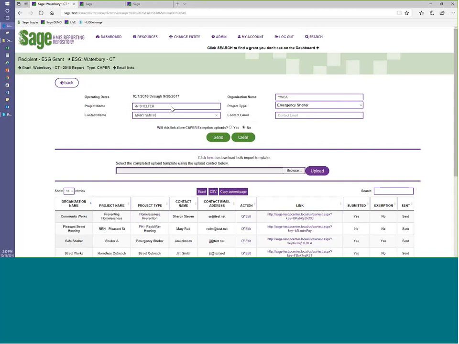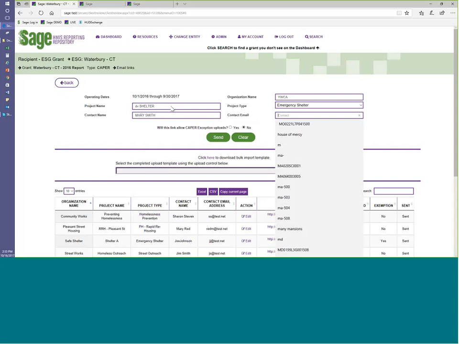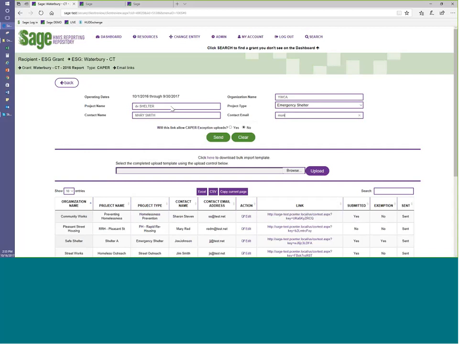We're giving you the ability as recipients to click on, if you take a look at the screen right there, up towards the top, where you're entering in project data, there's a question that says, will this link allow CAPR exception uploads?